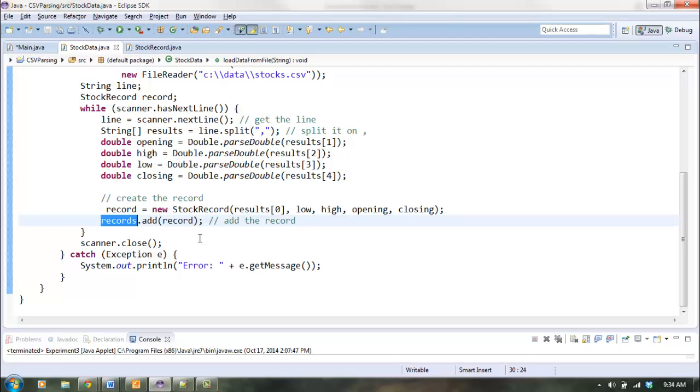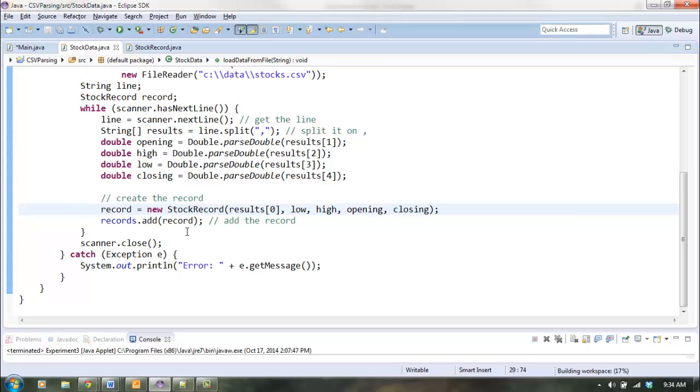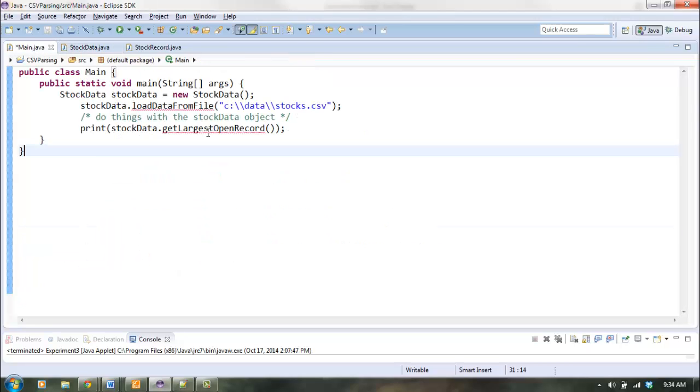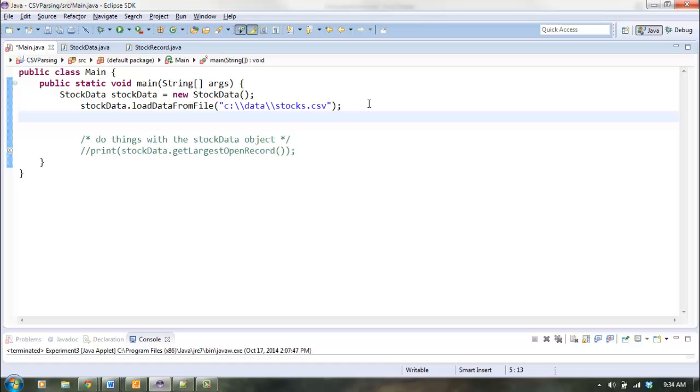Okay, so now I'm adding the record I just created to my list of records. This is not going to be the most efficient way to get what we want out of this class eventually, but that will be in a second video. Alright, so I'm adding the records. What do I need to do now? Whenever you finish something, it's usually best to check to make sure it's doing what you think it should be doing.